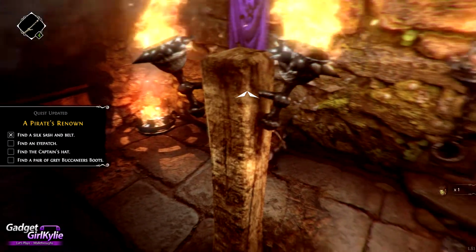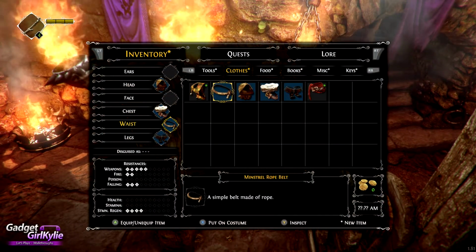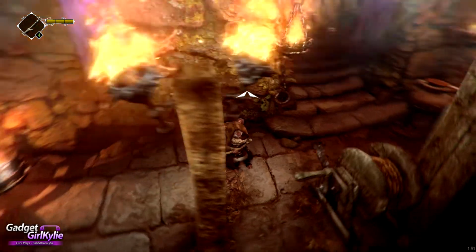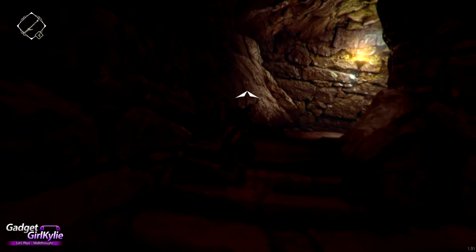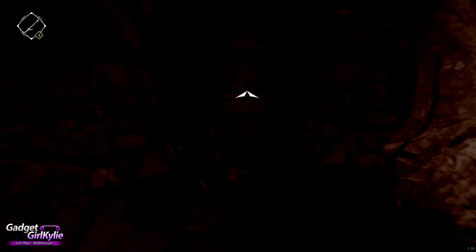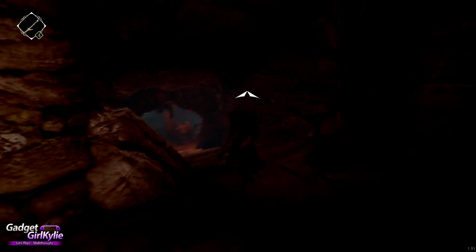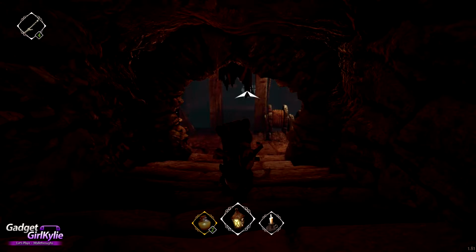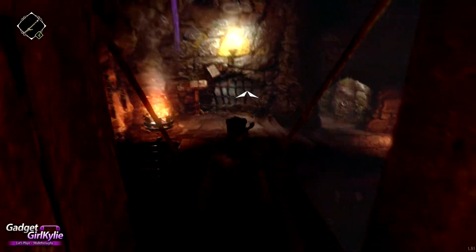Pirate's belt as well. Damn, we're finding a lot of costume pieces at the moment. Looking more dapper now, if I do say so myself. I'm not sure if this is the way I want to go, because I have actually got a candle now. If I just scroll through, oh, I've got a lantern as well, so I might be able to access that place. Remember on the first episode that was pretty dark?